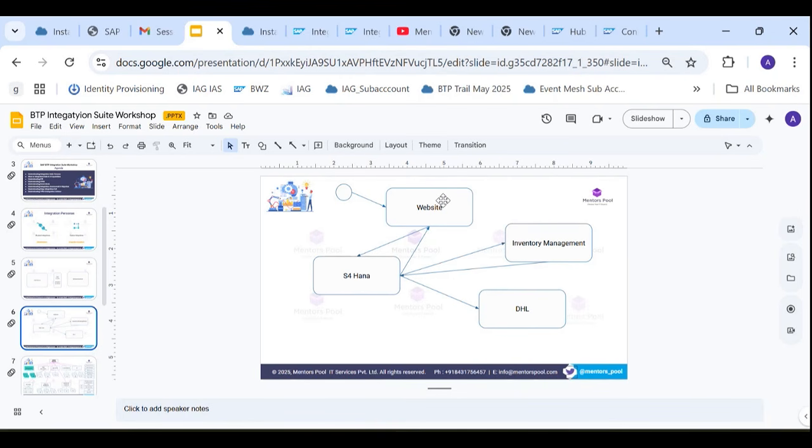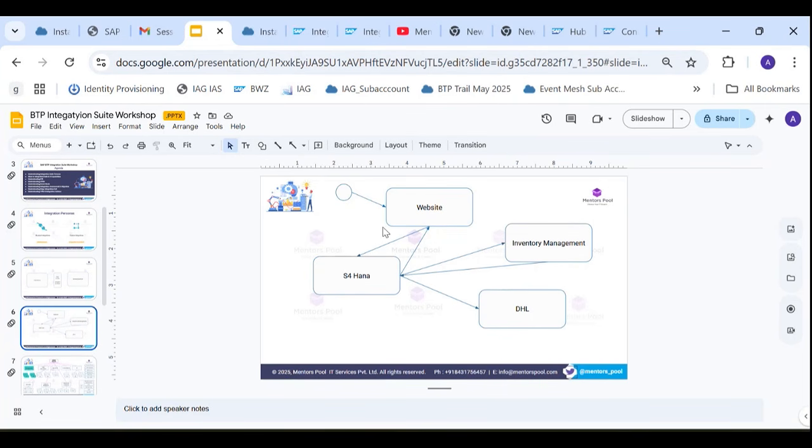Now, the website is sending data in XML, but S4 says, "Hey, I need data in JSON." Or S4 is sending data in JSON, and the other system says, "I don't know JSON, convert it to XML," right? Or the website is sending the total data, but here it needs to send only some set of data, not all of it. So you have to split the data and send, right? Because the inventory system just needs 2-3 details. It doesn't need all the details. And why would you send the customer address to the inventory system? Not required. So you have to modify it. How will you be able to do all of this?